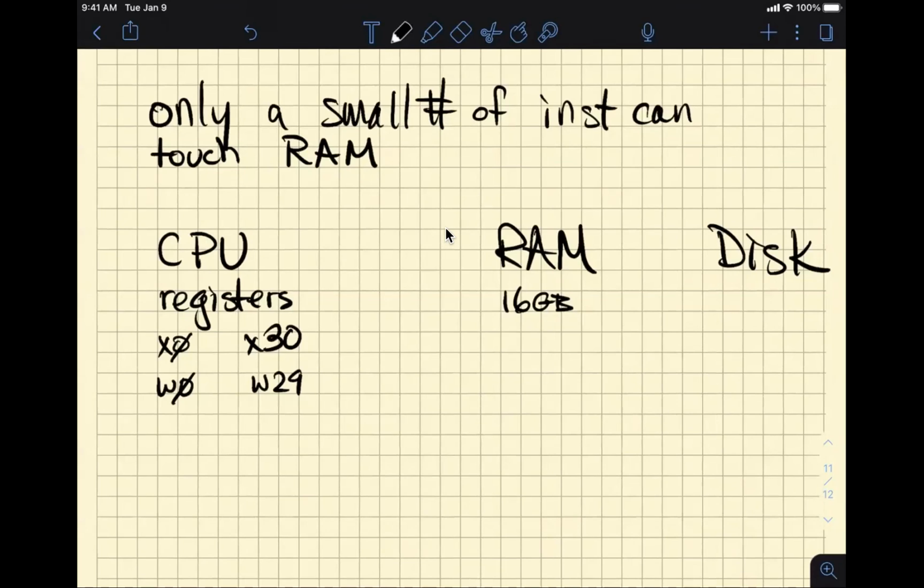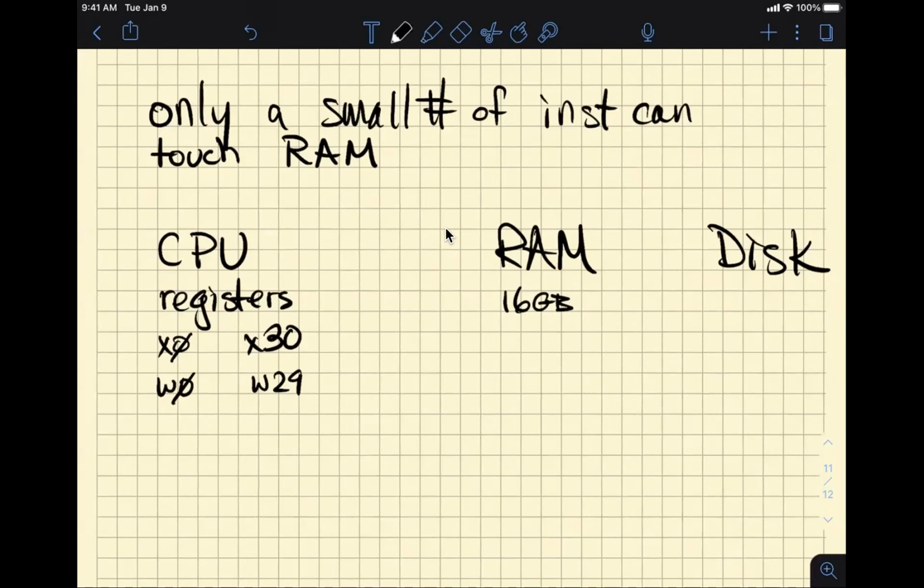If you read from a W register, you get the first 32 bits of the same number in the X register. If you write to a W register, you can only write up to 32 bits, and the other 32 bits in the same X register will be blanketed to 0.